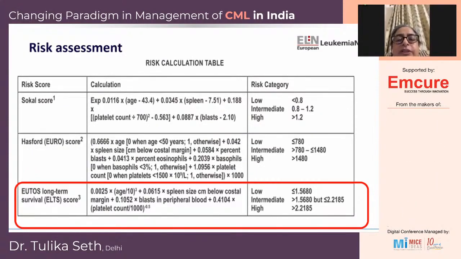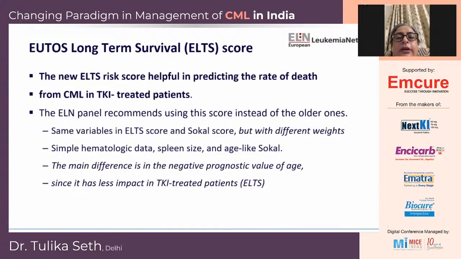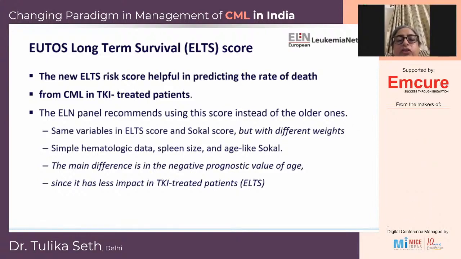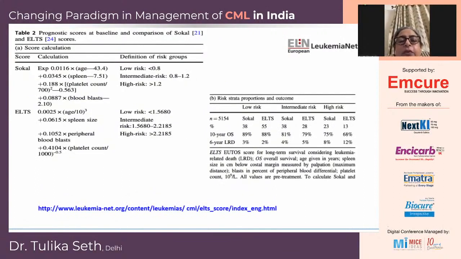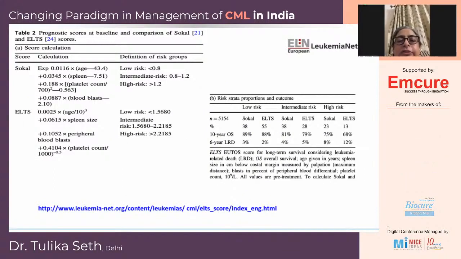Next. And this assessment, as you can see, it has mainly the same categories as in the SOKAL, but with different weights. Next. And the importance of this is that it's based on TKI treated patients, and the effect of age is negligible in this because that's not very important in TKI related patients. Next. And this is just an example from the paper, and it has a link to an online scorer. Next.